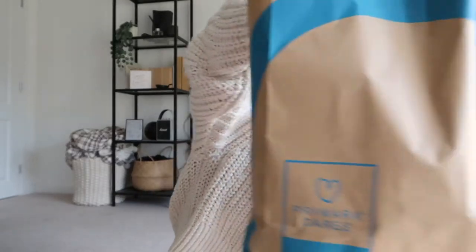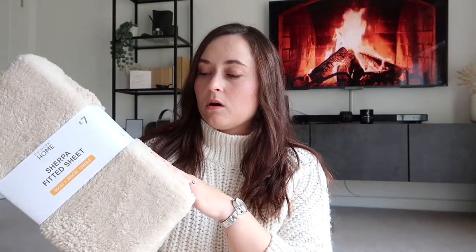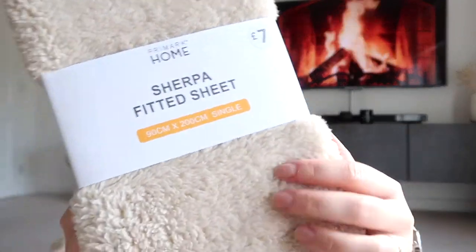I'll start with what I have in front of me, which is a massive Primark bag. Not everything in here is even from Primark — I think I bought a pair of boots in there too, but we're not doing a clothing situation, it's just going to be autumnal related things. The first thing I bought from Primark is a sherpa fitted sheet — it's a teddy bear texture. The idea is it will go on our spare bed permanently, and if anyone's coming to stay I can change it and put on a proper duvet. Otherwise it can just have this teddy bear sofa feel about it, decorated with cushions — a nice, neutral, inoffensive, cosy thing, like an extra sofa.